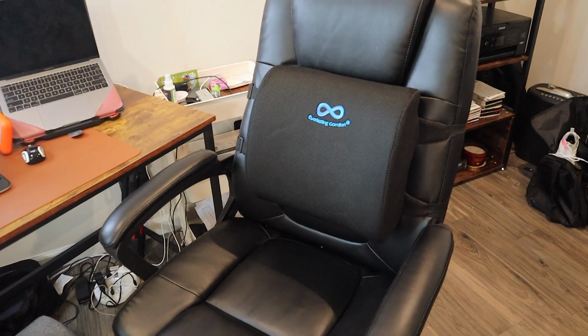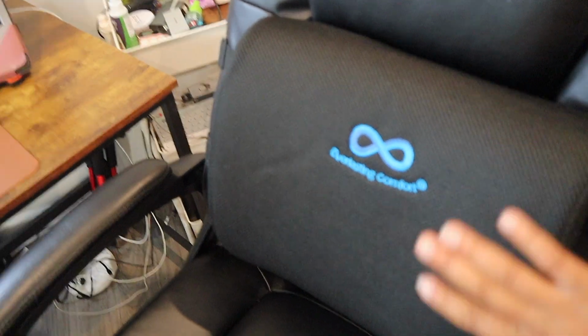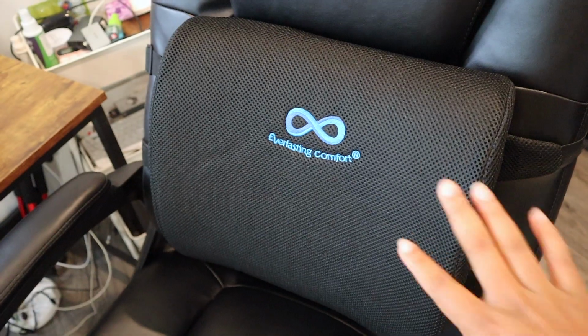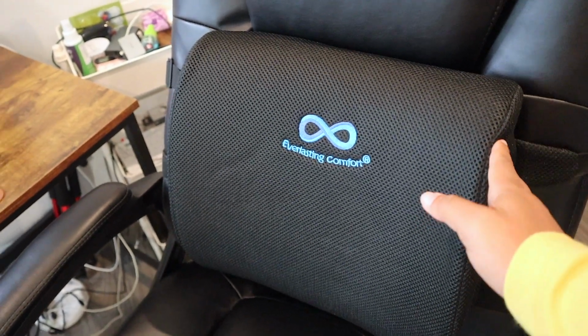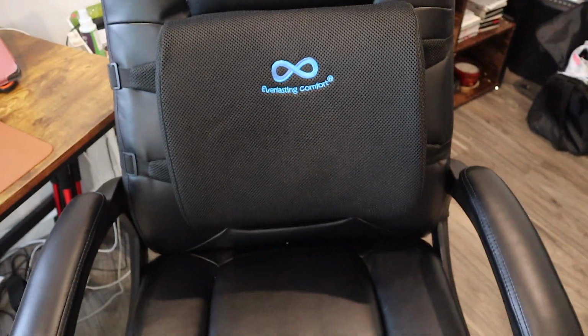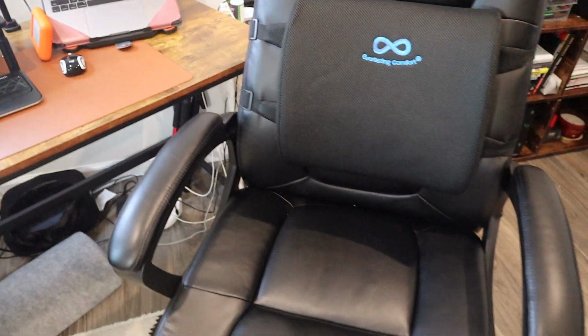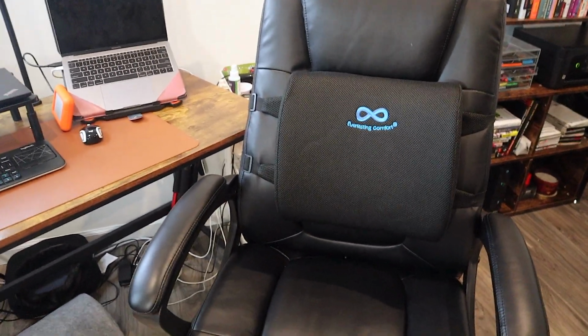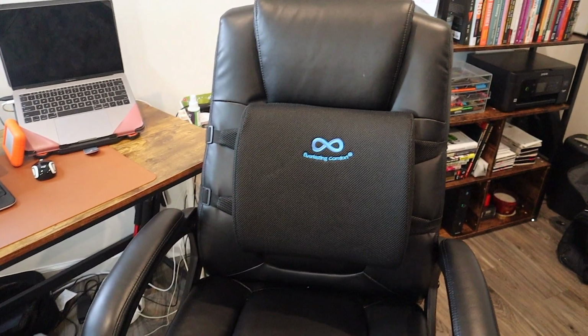It's super comfortable. And then I just have this pillow on the back that I actually just recently got from Amazon. And it makes this chair so much more comfortable, gives you so much more back support. I love it so, so much. So it just makes my setup super comfortable. When you're working somewhere all day, you want a comfortable space and a comfortable setup, and this is helpful.